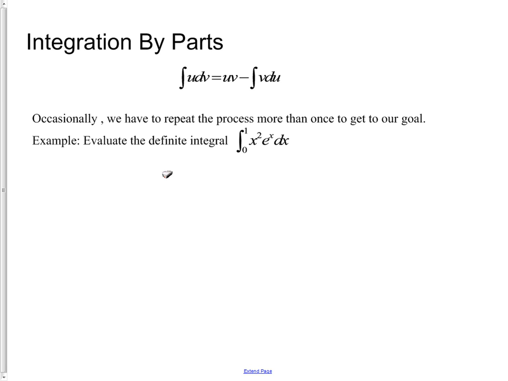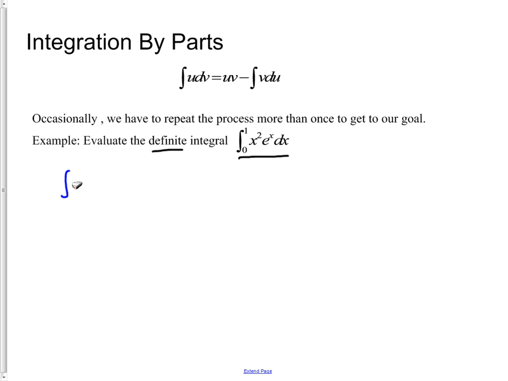Okay, so now let's try this one. We've got an integration by parts. And in this case, there are two things that are going to go on. We're going to evaluate a definite integral, which is something a little bit different than we've done before. And we're probably going to have to repeat the process that we've used more than once in order to do this. Okay, so in order to evaluate this definite integral, we have to know what's going to happen with the antiderivative. So let's go to the antiderivative first.